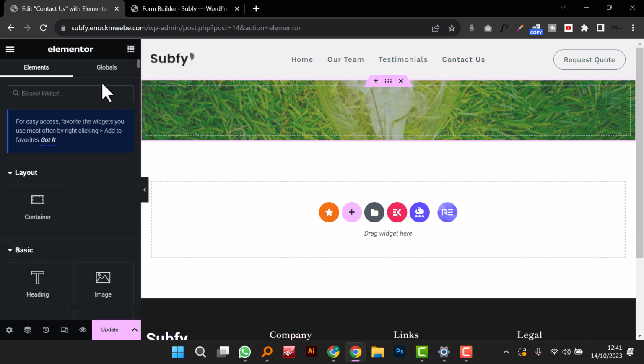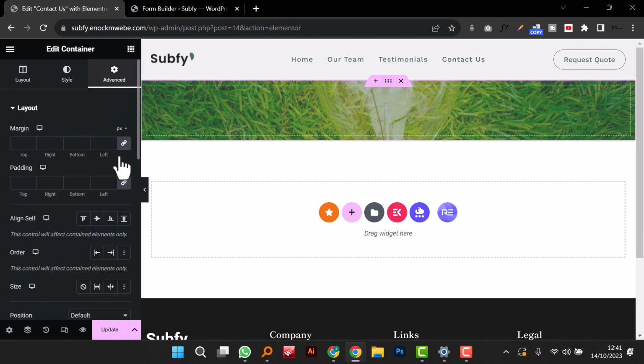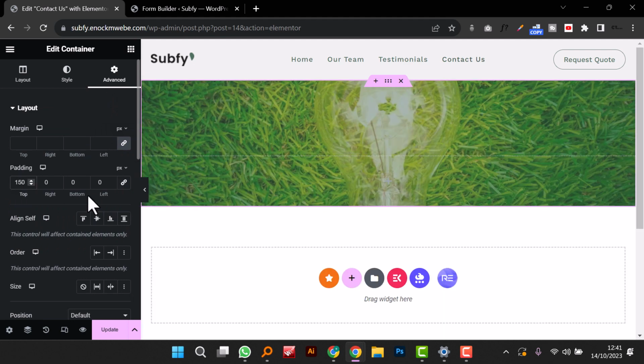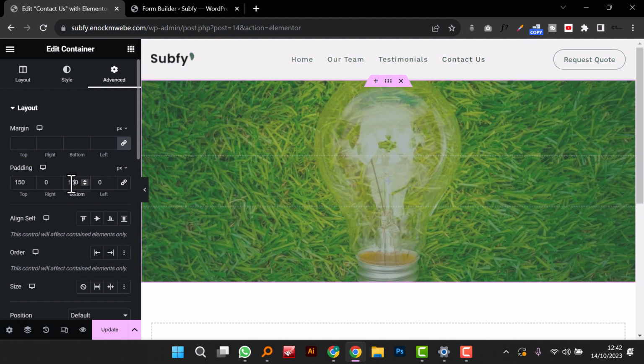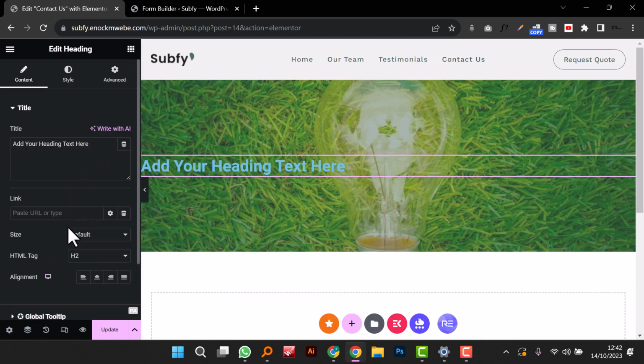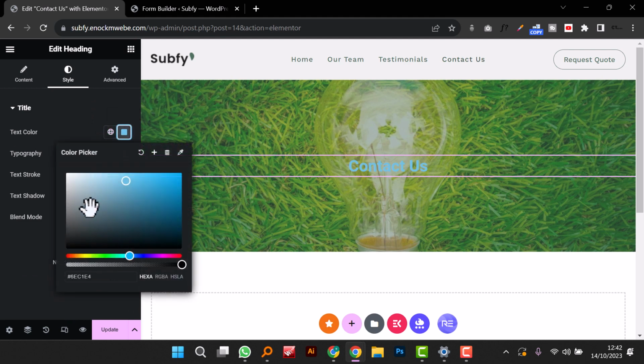Then remember we've always been giving a padding of 150, from the top to the bottom. Yeah, so we add in some text right here. For example, we can say contact us, yeah, and we can center this, make the text white.